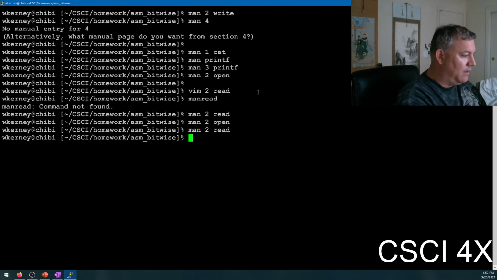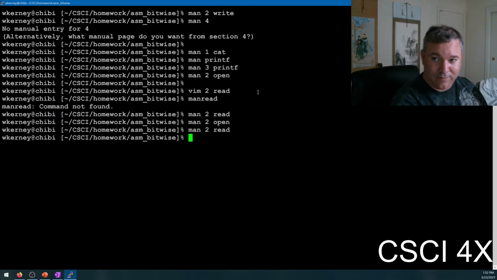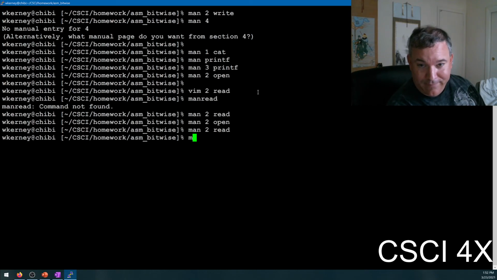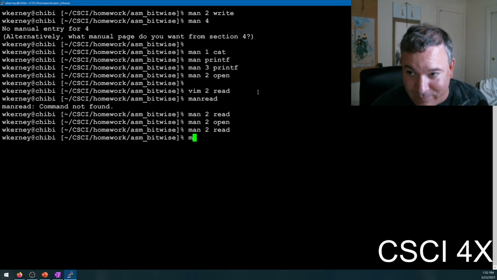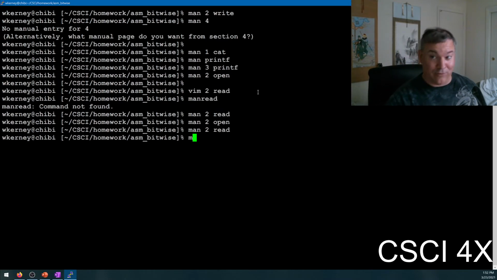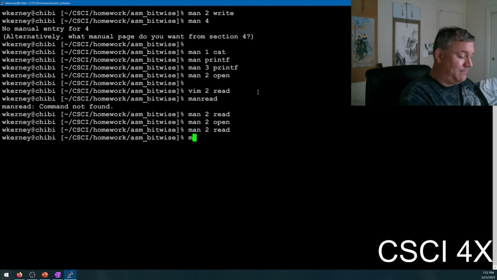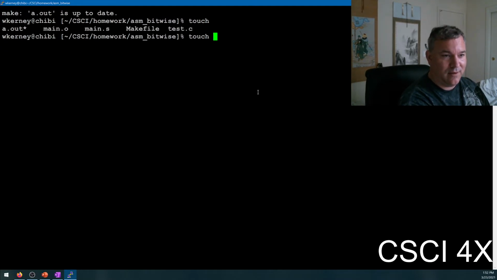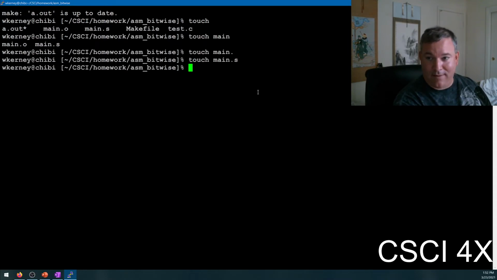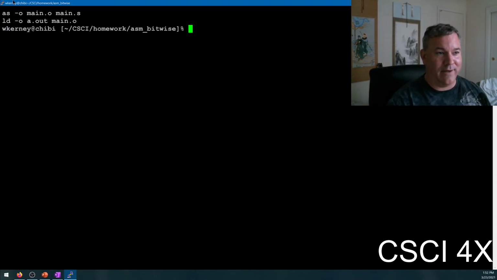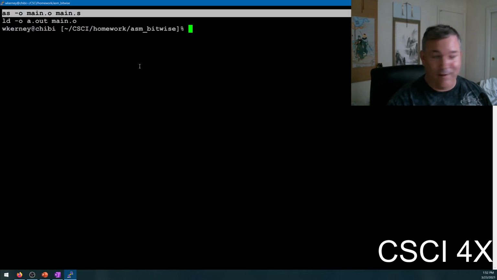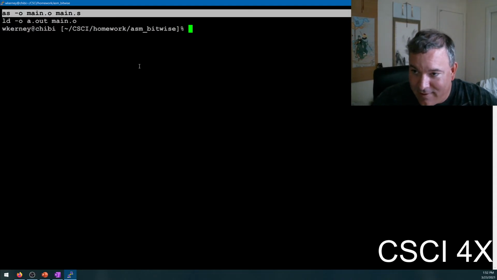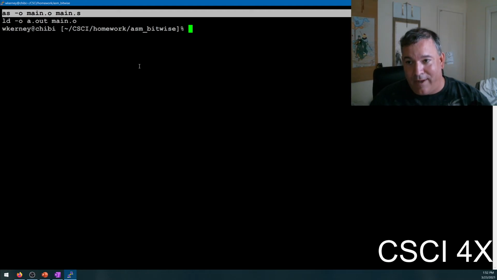So none of this is in assembly? No, these are the system calls. Everything's in assembly. You don't even have a driver in C++ for this one. Everything is in assembly. There's no main. In the makefile, main is main.s, right? When you compile it, it calls as and ld. There is no G++ in this. This is calling the assembler, and it's calling the linker directly. It's not using the GNU compiler suite at all.